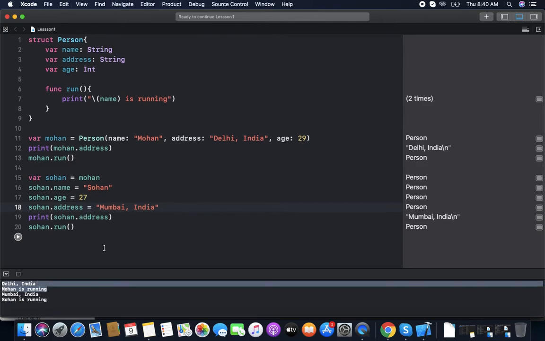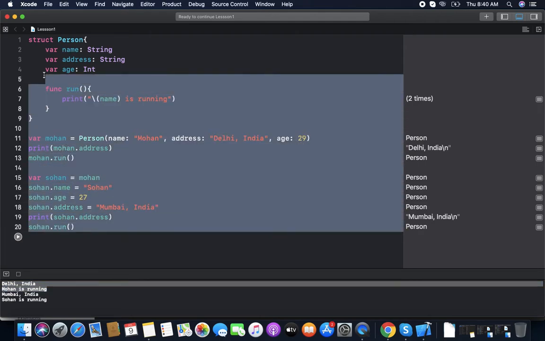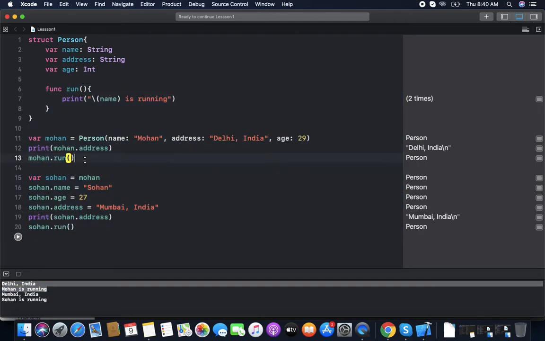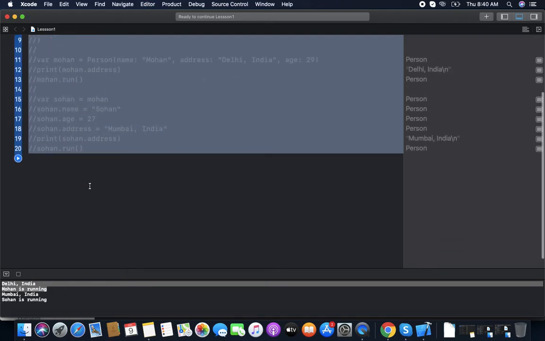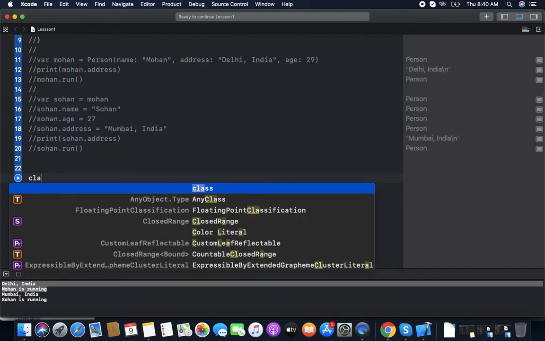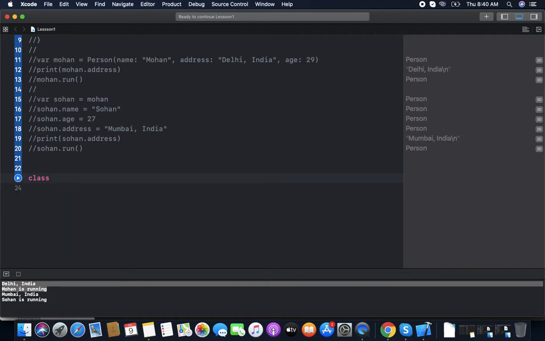Now we try the same thing with a class. So firstly we comment it out. We have the class keyword, okay, same as the structure, we have a class name.